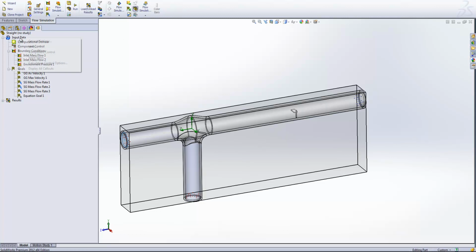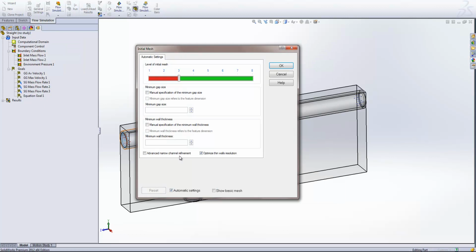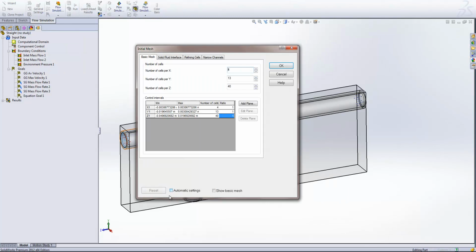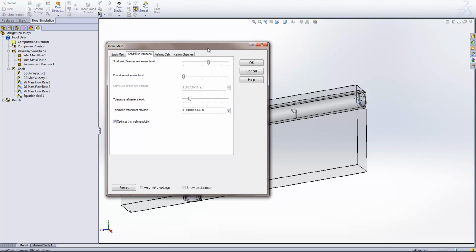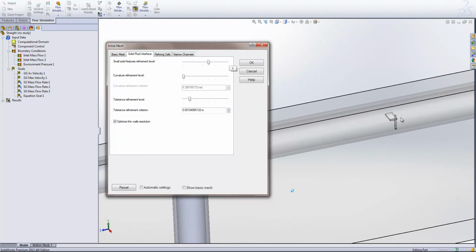One thing I'll do before we move on is come back to that mesh. Like we said, there are some more manual tools available to us. So what I'm going to do here is stick in some of my own values, so that once I've got to grips with the software a bit more, I can start doing this sort of thing myself. I'm going to bring the small solid features refinement up to 4. Small solid features are features that are solid and significantly smaller than the computational domain. For example, our sensor here is significantly smaller, and hence this is going to refine the mesh around the area which surrounds that sensor.